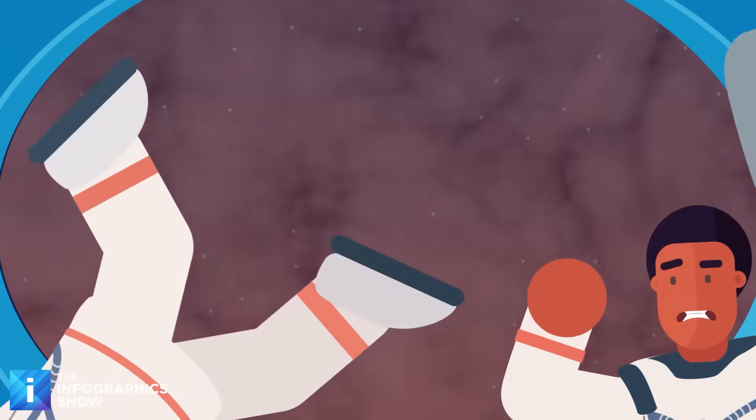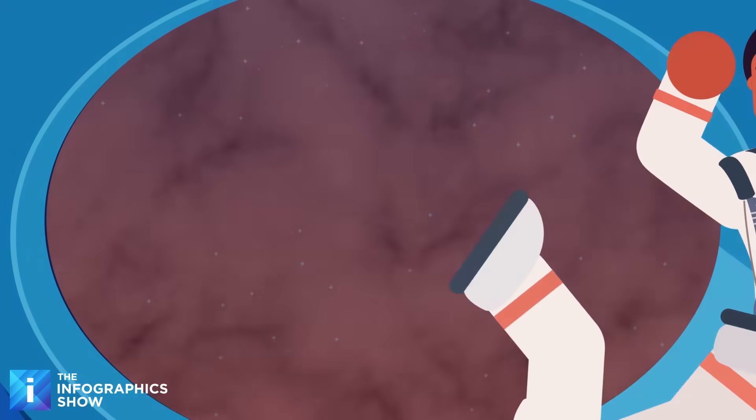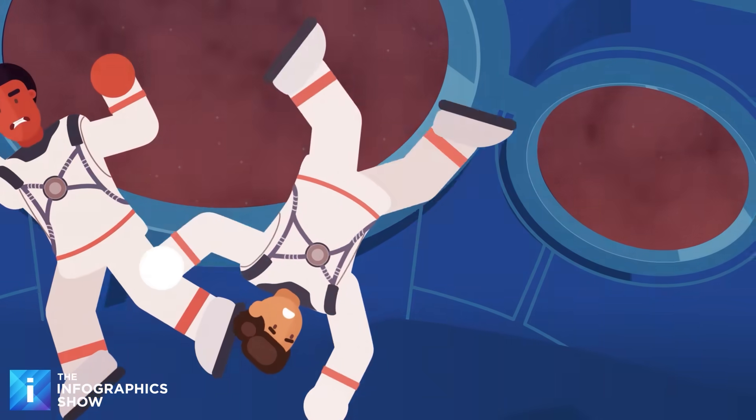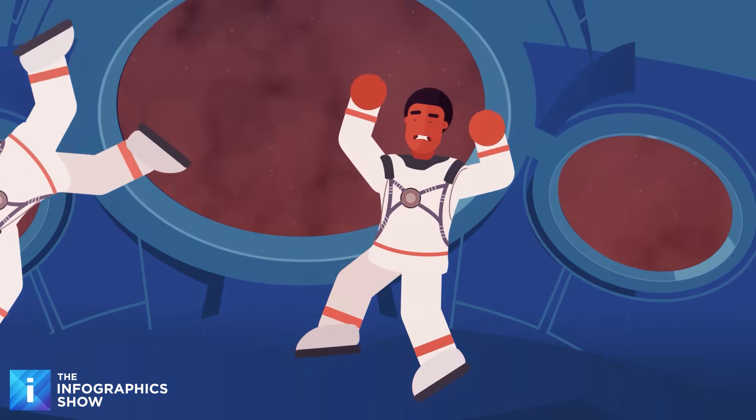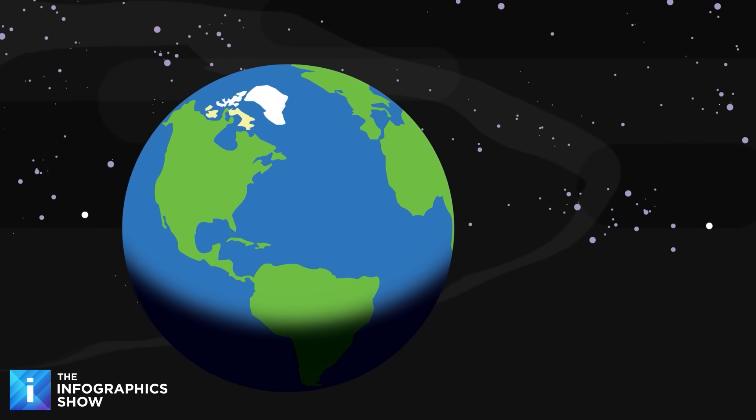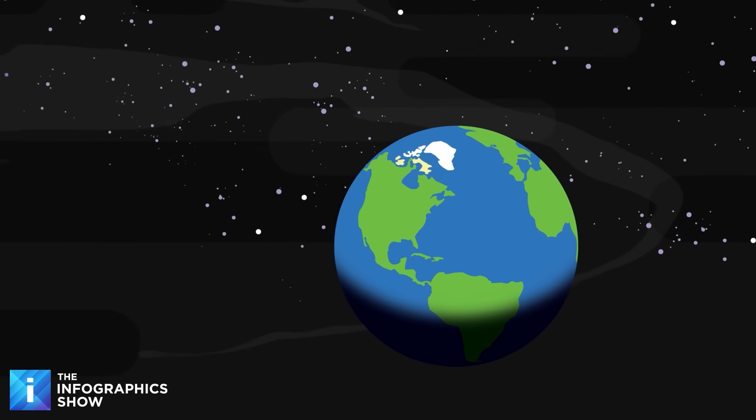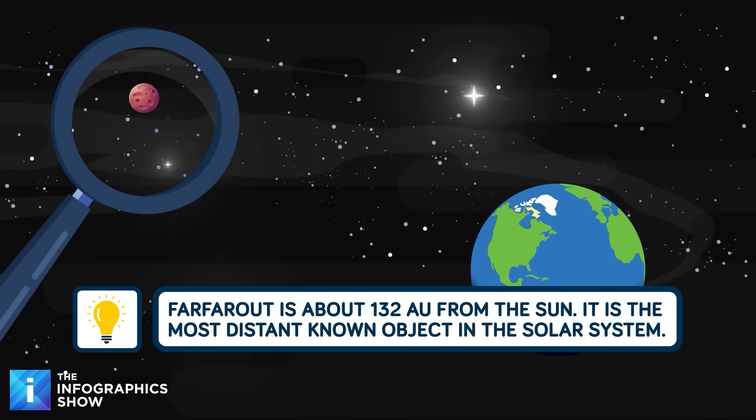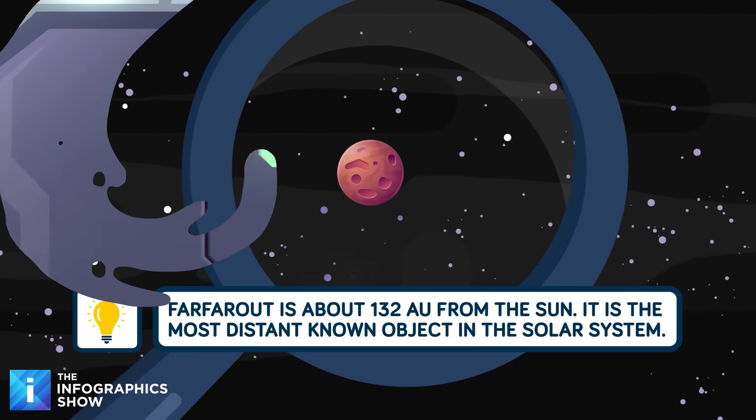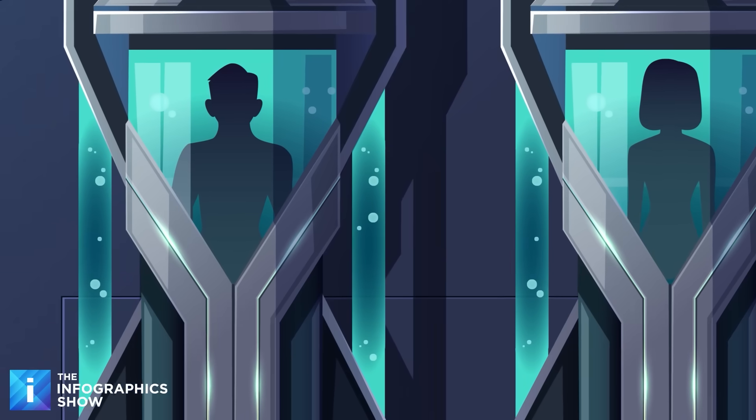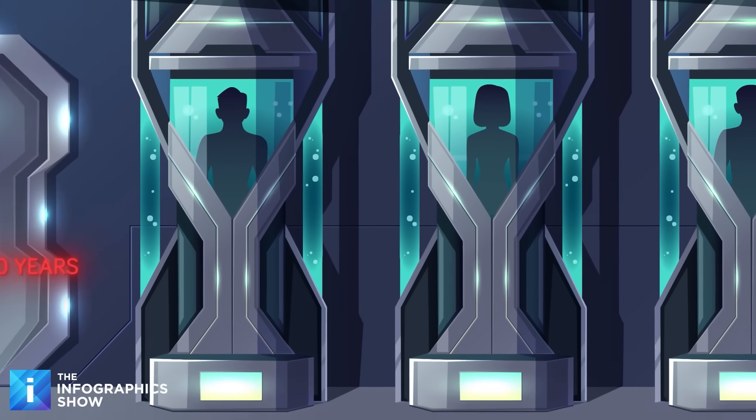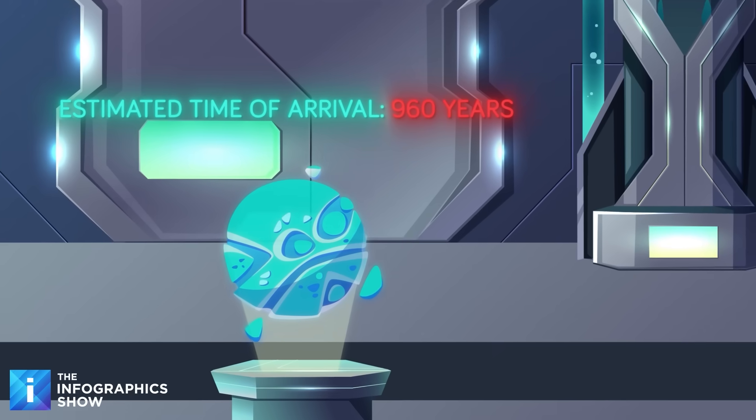If you timed your approach into this cold, far away, 248 mile diameter ice rock wrong, you could be exposed to insane life-ending atmospheric pressure, gravitational effects, and tidal forces. However, the major known threat to human life is its extreme distance from Earth. Far, Far Out is nearly four times farther from the sun than Pluto, which orbits at an average distance of about 39 AU, so without some kind of cryogenic technology to keep you asleep and young on the long, long voyage, you'll most probably die of old age before you get anywhere near it. And that is if all the many hazards presented by the journey don't get you first.